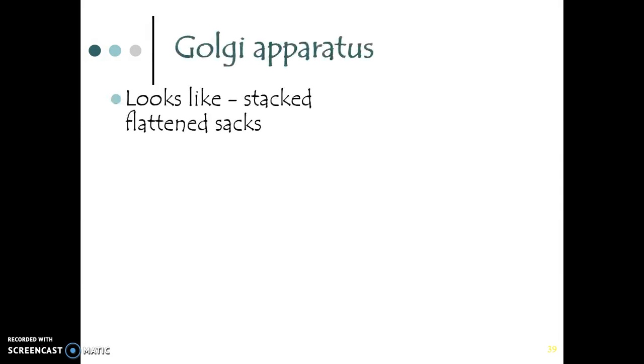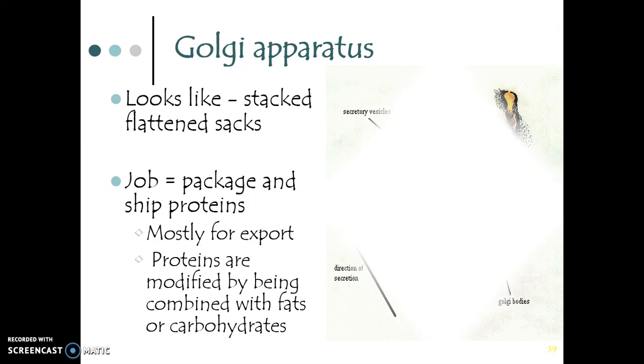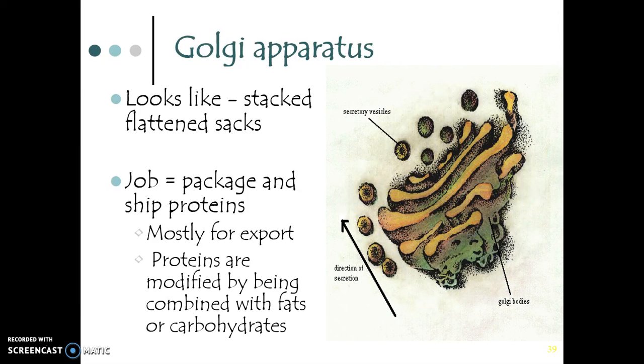The last organelle that we need to talk about is the Golgi apparatus, sometimes just called the Golgi. Also sometimes called the Golgi body. So make sure you can recognize all the different names that it may be called. The Golgi apparatus in drawings kind of reminds me of a stack of pancakes, because it's a series of sacs that are flattened and stacked together. So it kind of looks like pancakes.